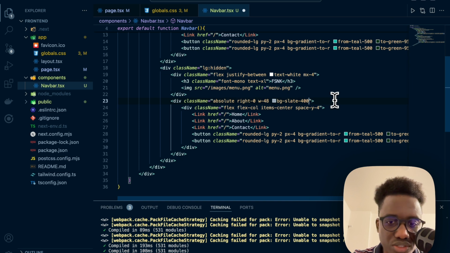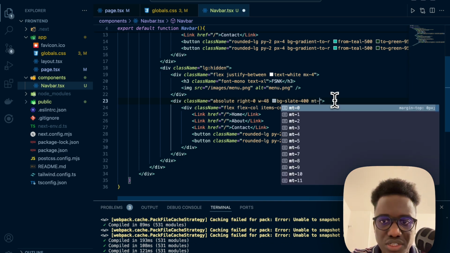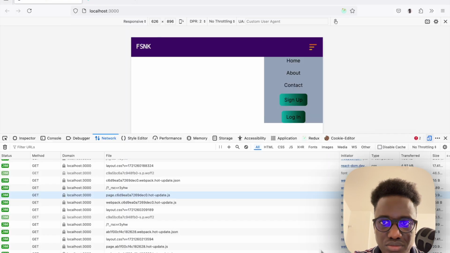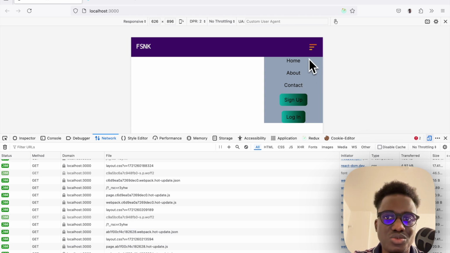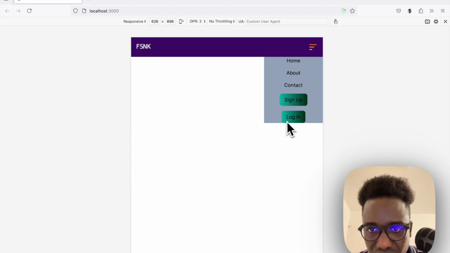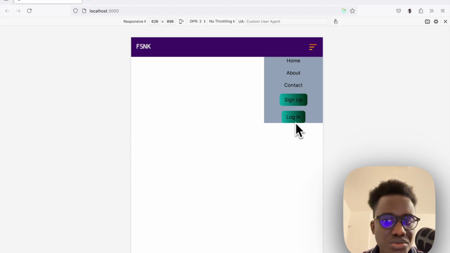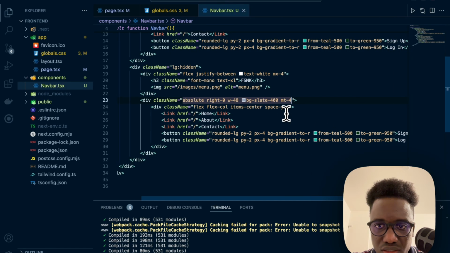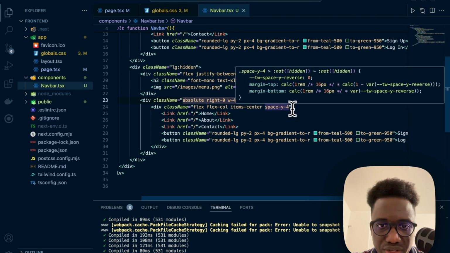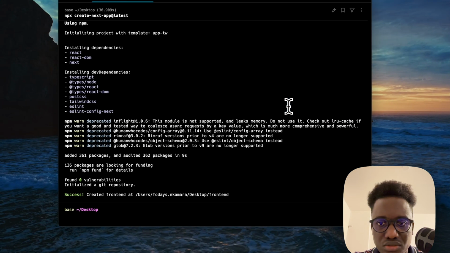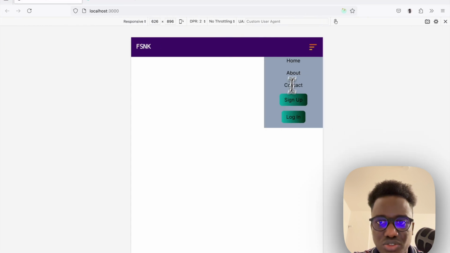It shouldn't be here. We save. And we'll say mt-4. Yeah, exactly. So we now have this mobile menu now, right? Then we need to give it a little bit of space here underneath. Then we come over here to margin bottom. Let's do maybe 4. Yeah, so it's okay now.